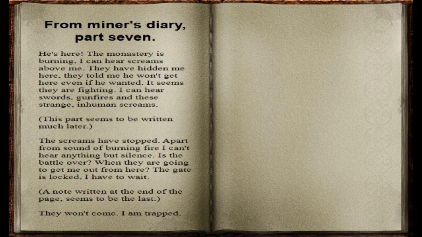Next part is written much later. The screams have stopped. Apart from the sound of burning fire, I can't hear anything but silence. Is the battle over? When are they going to get me out from here? When... Okay, so that grammar's not so good. Basically, when are they going to get me out of here? The gate is locked. I have to wait. A note written at the end of the page seems to be the last. They won't come. I am trapped. Oh no.